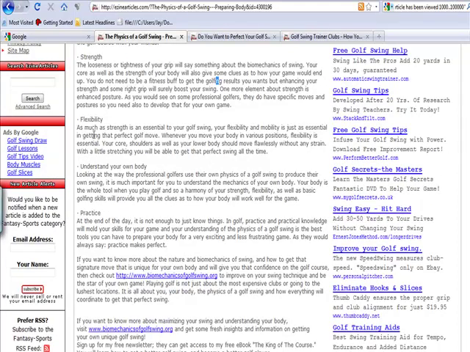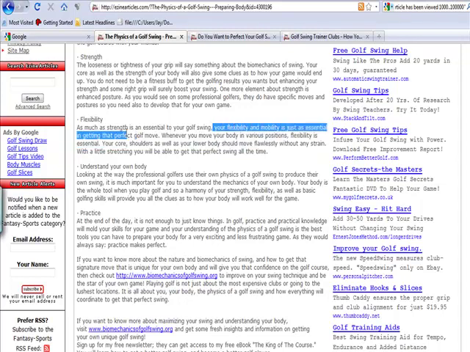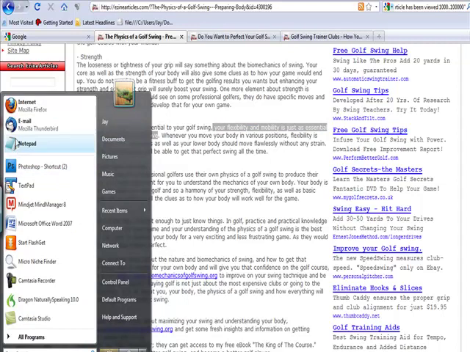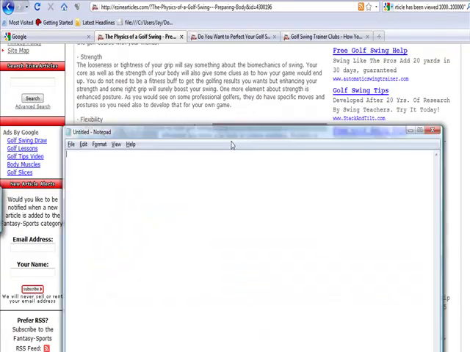Flexibility, as much as the strength is essential to your golf swing, your flexibility and mobility is essential to getting a perfect golf move. This here would be your first fact. So that will be your first fact. And then you would put that in on your Microsoft Word or your notepad, and that would be your fact number 1. You would just put that in.